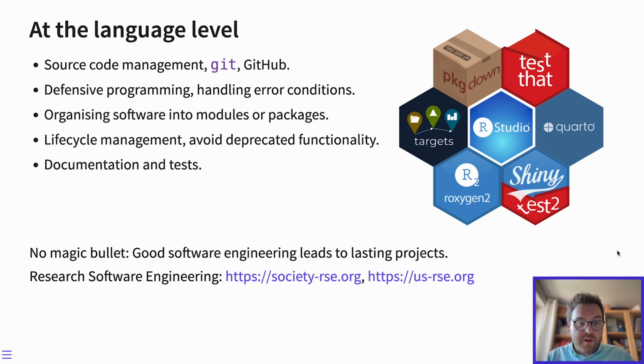The Society of Research Software Engineering is a society that's certainly been up and coming in UK universities over the last few years. And there is a US version as well. What they will do is go into places like universities, and they're really advocating for this kind of work, this good software engineering in research. They're really trying to push for the idea that a research software engineer should be a valid career path for someone who is doing research and wants to make sure that the research software is open and high quality.